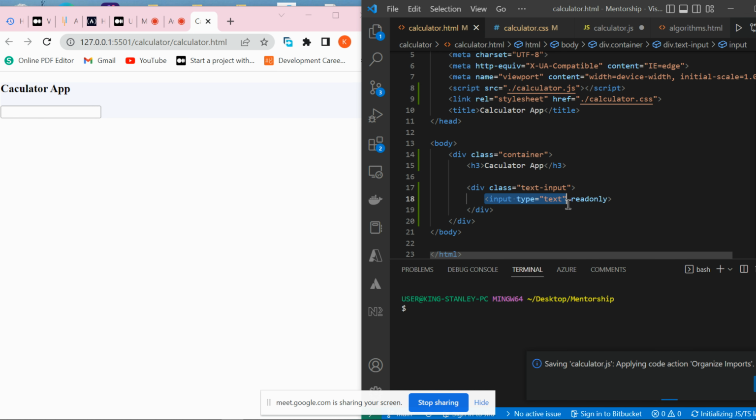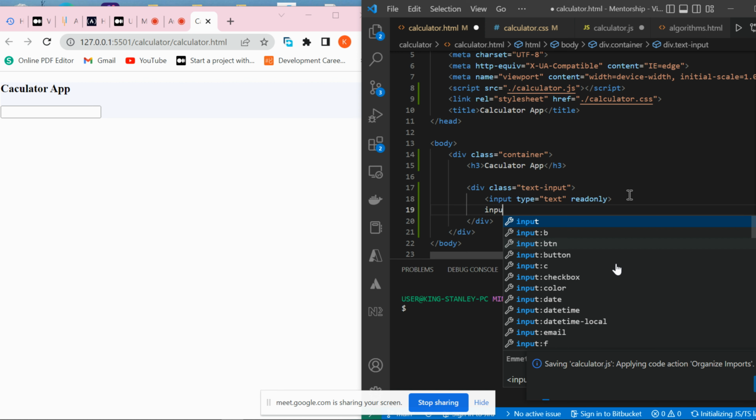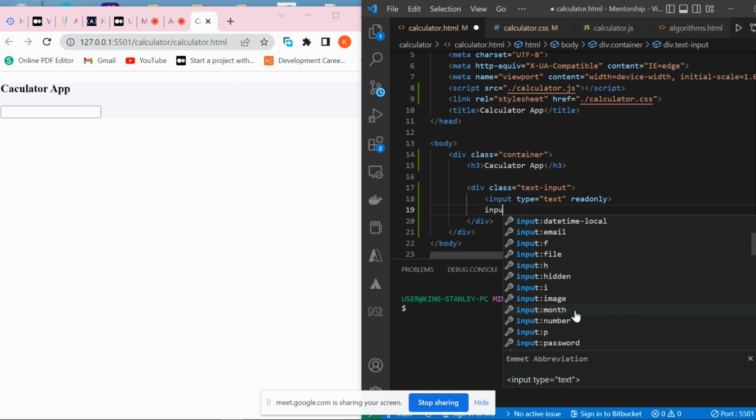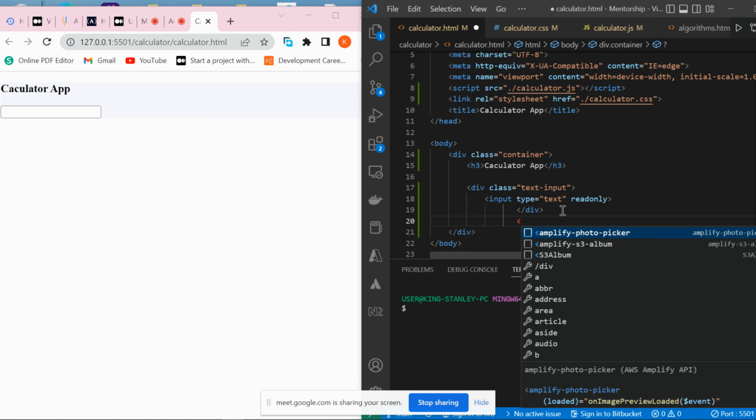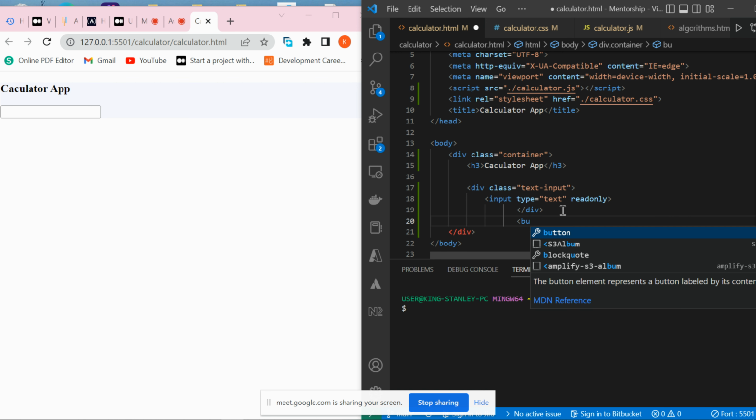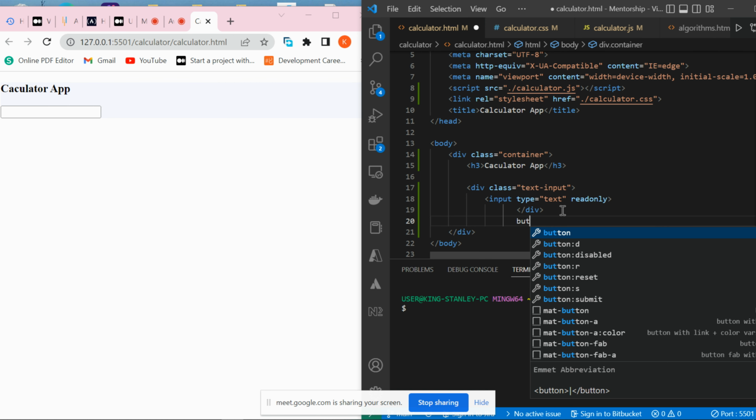Yes, VS Code does that for you. If you type input like this, these are suggestions that VS Code gives. If you're looking for input, type button, checkbox, just click any one of them and VS Code will do the rest and give you the syntax, including any type of input, such as image input. So even for a button, you mustn't start typing the full HTML syntax. Once you type button like this, VS Code will give you syntax through auto suggestions or completion of what you can do.